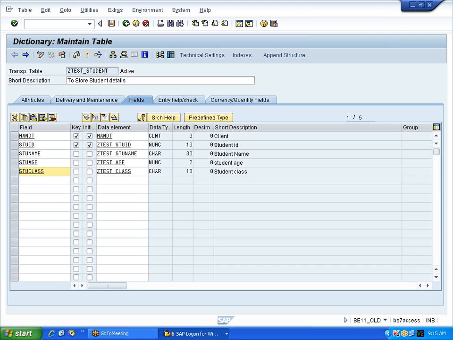For engineering departments you can take CSE, IT, EEE, EC, and the number of students in each department. You can also take the college name and address of the college. These fields you can take. Okay, sir. So that is a supermarket example.